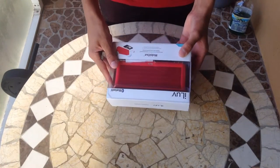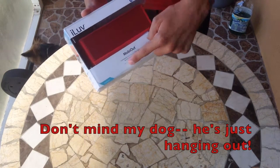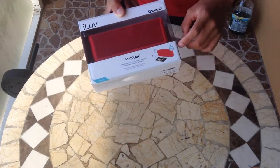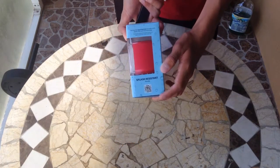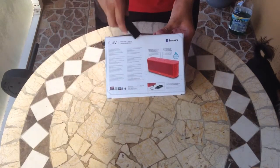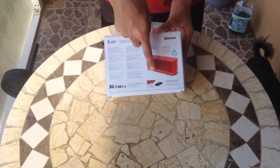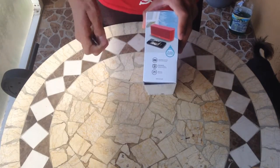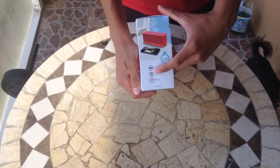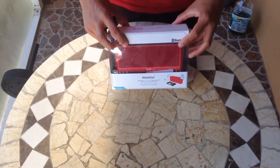So let's get into this. On the front it says I Love, the speakers are right here, it says Mobi Out, and it says rechargeable, splash resistant, stereo Bluetooth. On its side it has a barcode, and splash resistant. On the back it says I Love with different languages. The main features are the charging and splash resistance. Over here you can also use it with an auxiliary cord — though the auxiliary cord is not included. It recharges and has a built-in battery. Battery life is about seven or nine hours.